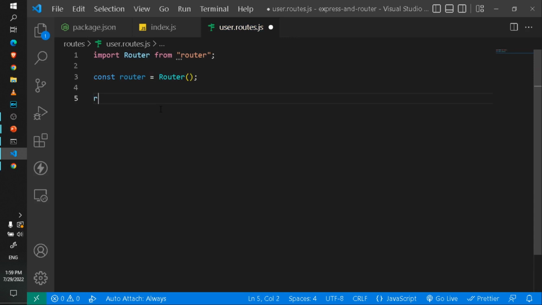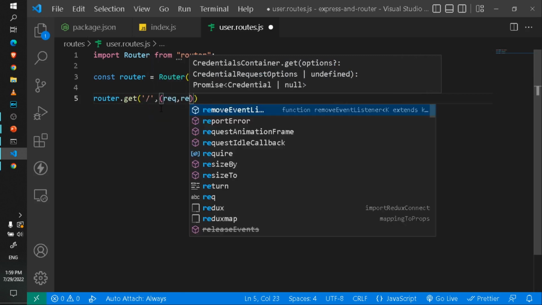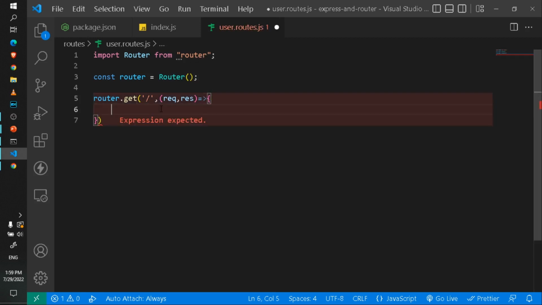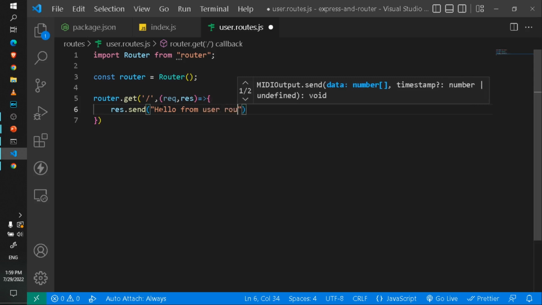Now we can use router.get. It will be the index route first, with the request and the response, and the callback function which sends the response like hello from user routes.